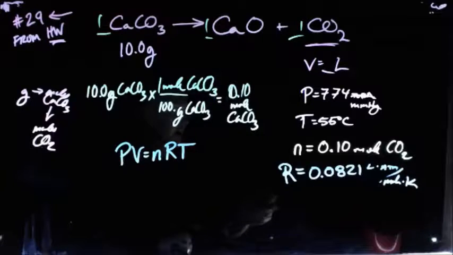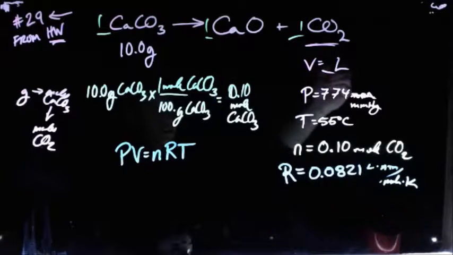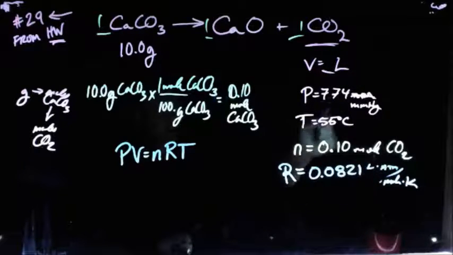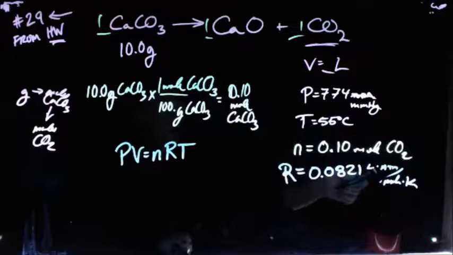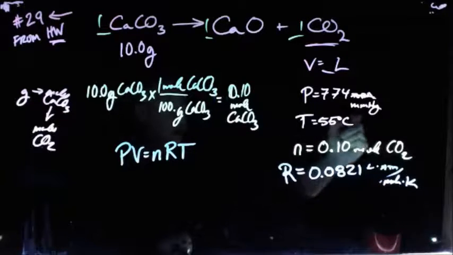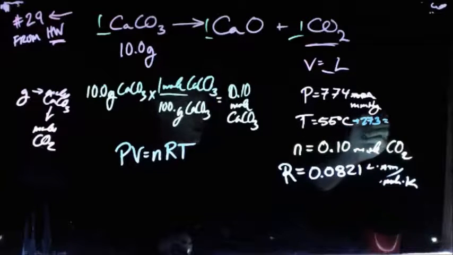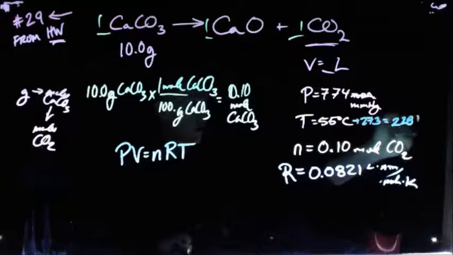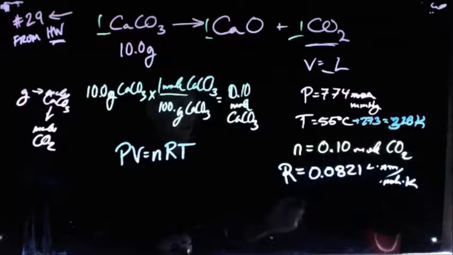So that tells me that all of these other measurements need to be made in particular ways. Volume in liters, so that's going to come out in liters. Pressure needs to be in atmospheres, which we currently do not have. Moles, so that is nice, and temperature needs to be in Kelvin. So we can convert the temperature to Kelvin easily enough. It's plus 273. So into our equation, we will put, what is that? 298 and then 30 more, so 328 Kelvin.